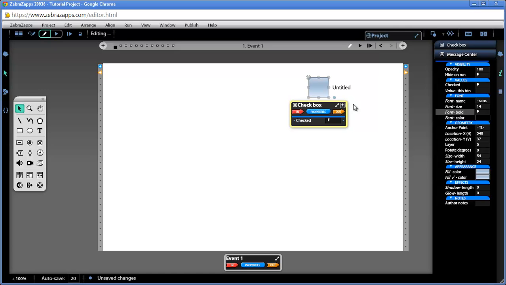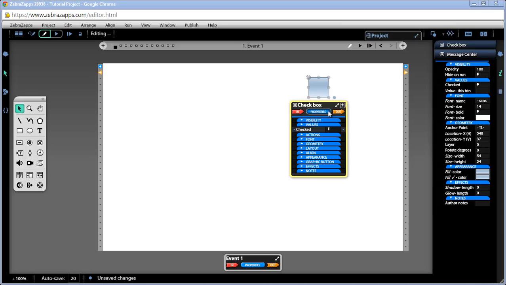We will open the Properties ribbons first. Properties are values that represent the current states of the object. Here we have a default ribbon showing that tells us if the button is checked or not. The button is not checked, so the value is false, or F. If the button was checked, it would change to true, or T.